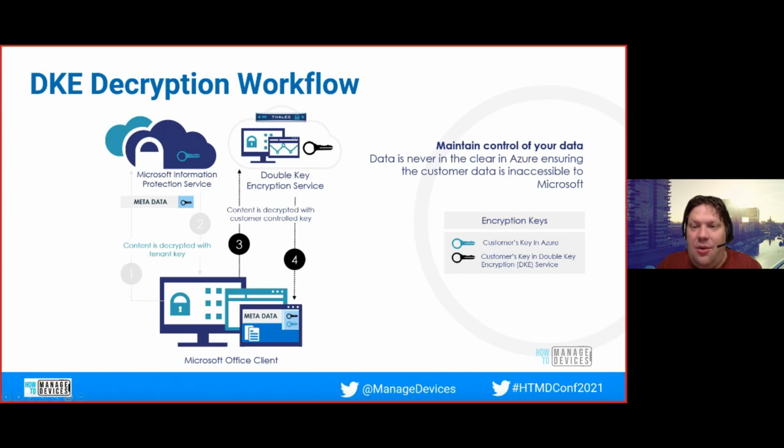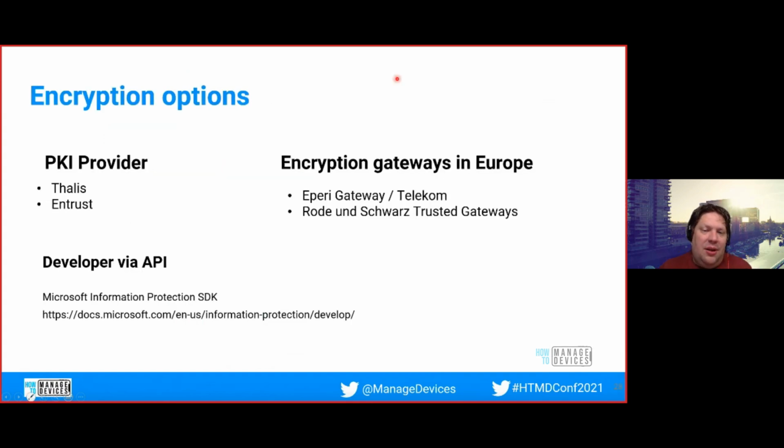the encryption gateways, and I also have a slide of the encryption gateways. Where is the slide here? Encryption gateway options. If you have a gateway, like Rohde & Schwarz, there are some gateways from Germany. They encrypt and decrypt the files when they go to the cloud and come back from the cloud. They also have a lot of restrictions, like the search. The search doesn't work. That's the same for DKE. The search doesn't work for these files. Iperi is working on a search engine only for encrypted files with this default gateway. But for me, it's not really working well today.